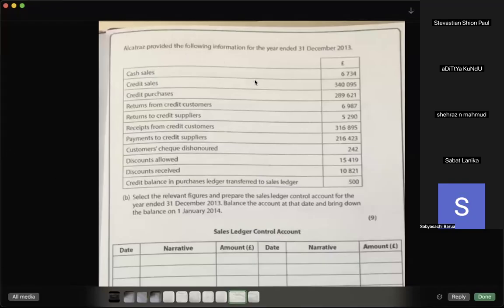Yes, can you see the share screen? Everyone, can you see the share screen? Yes, sir. According to the format, you can put this item on the debit side and on the credit side. Remember you saw the format which I have drawn. Use that format. Open up the format in your copy.